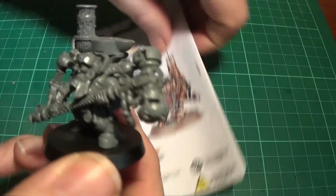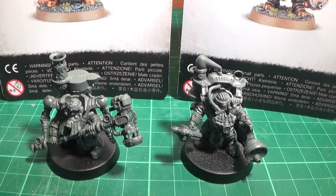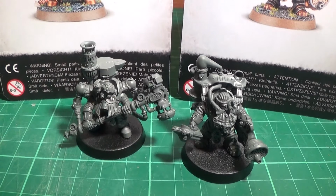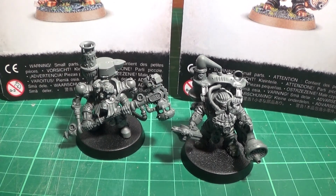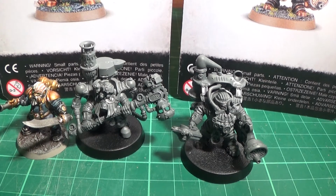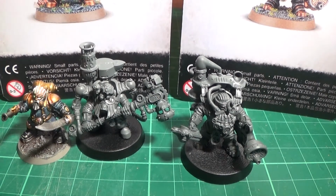But I'll stick him next to the chemist and we'll have a look. So there you go. About the same height. Very cool models. And one of them finished painted Arcanaut company next to him. He's technically the same height. He's just a lot wider, which makes him look stuntier. But he really isn't.